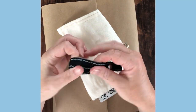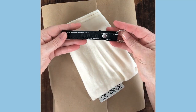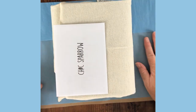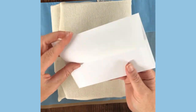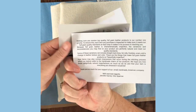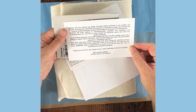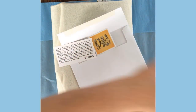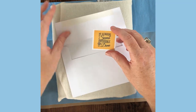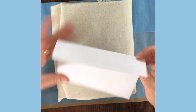Oh, we've got a little present. Oh, isn't that nice? Oh, it smells good too. I have to do the smell. Oh, that's beautiful. Well, we can fight over that one. See who gets it. I'll be using this in my journals, as I use everything. That's a 5-year anniversary card, and that's just a card on how to look after the leather. That's my invoice. And that's a little sticker. Oh, that's nice. I can reuse that.